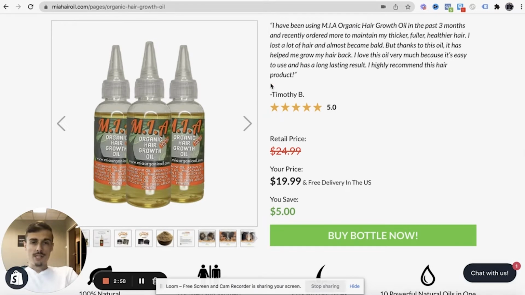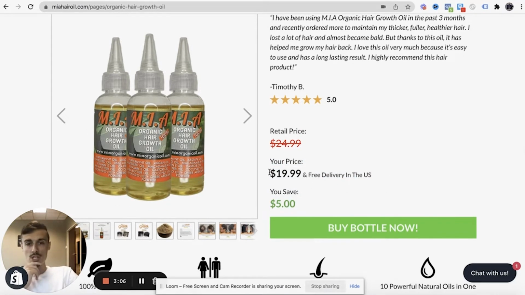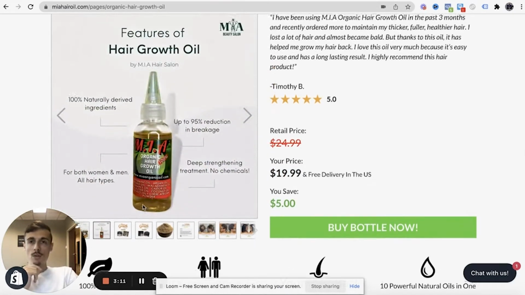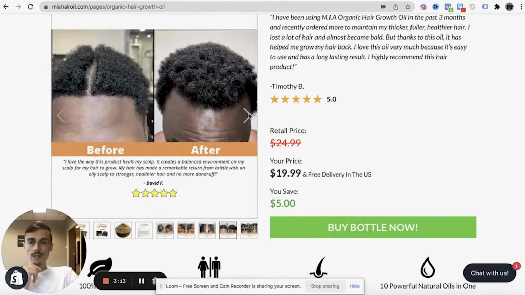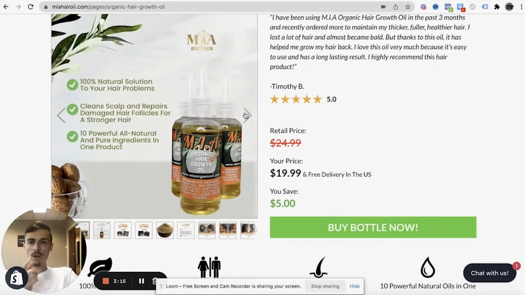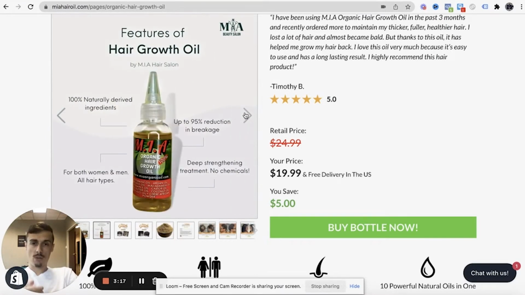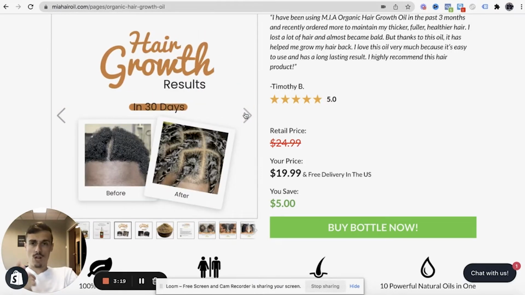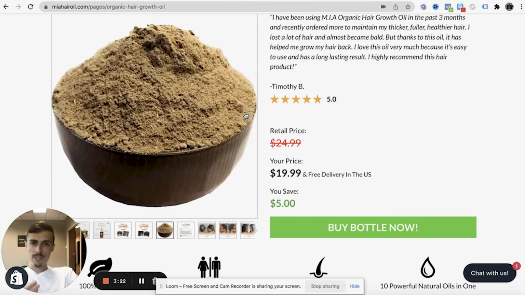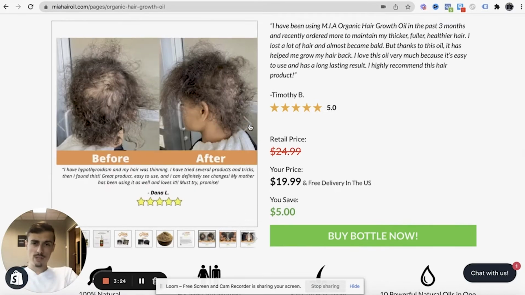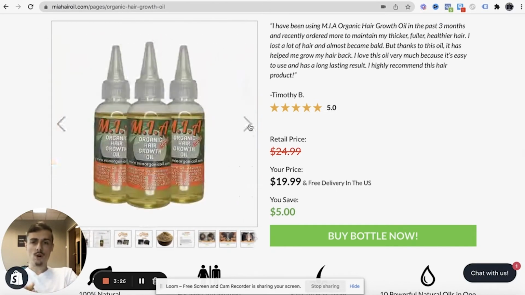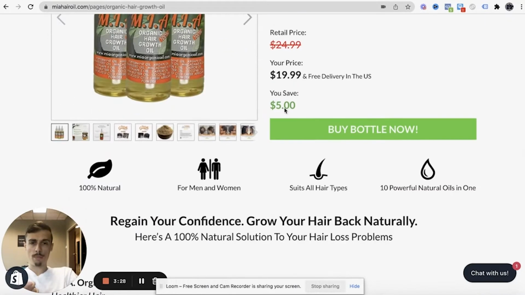So I know it says here like a good customer review. Have the stars, retail price. It's got your offer here with the free delivery. You say $5, buy 1 bottle now. We're pitching this because they're thinking about how much that 1 bottle costs. Now, also, I'm hammering home here. If we go back to the 3 bottle, I'm also doing nice product images, talking about the value points, talking about results, the Chebe powder, the reviews, the before and afters. All these are very good value pieces for my product images.